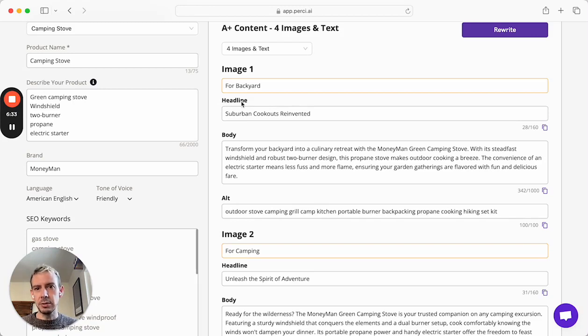We've matched up the titles of these sections to the titles in Seller Central, so you can just copy and paste these out. So for image 1 in 4 images and text, each image has a headline, it's got a body paragraph, and it's got alt text. So these all have specific length limits. You can put a lot more in a headline, but we've looked at the module design to make sure that we're giving you the length text that's going to work best in that design. So we aren't trying to maximize the amount of characters in every field. We're trying to give you the best, most readable thing possible.